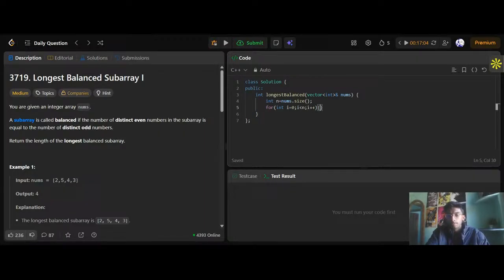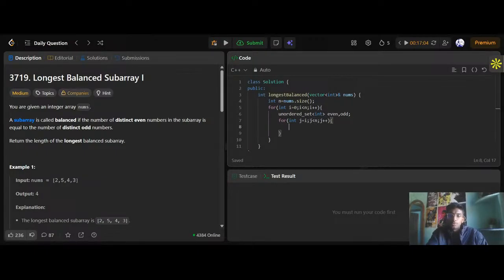i plus plus. Now we'll keep an unordered set of odd and even. Now we'll again run a loop for j equal to i, j smaller than n, j plus plus.